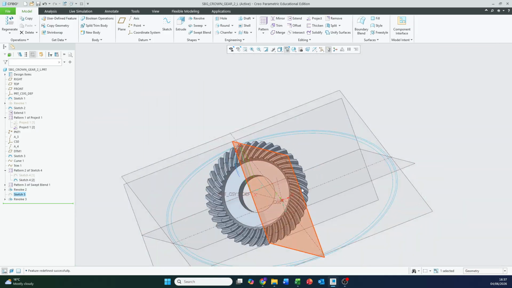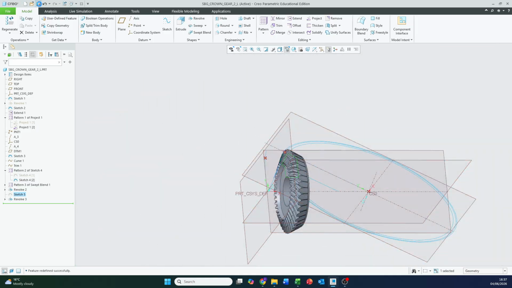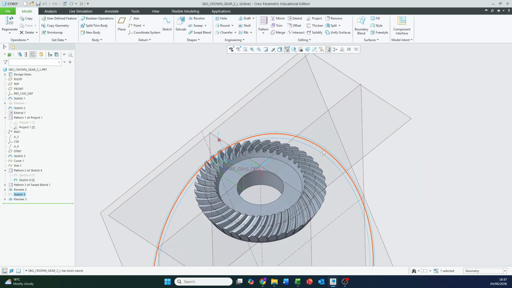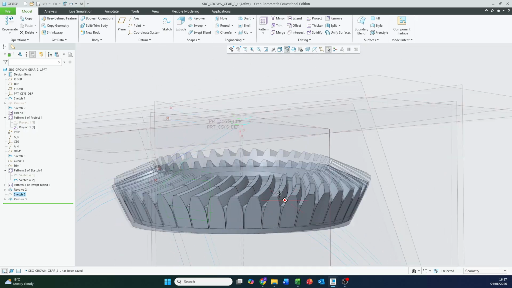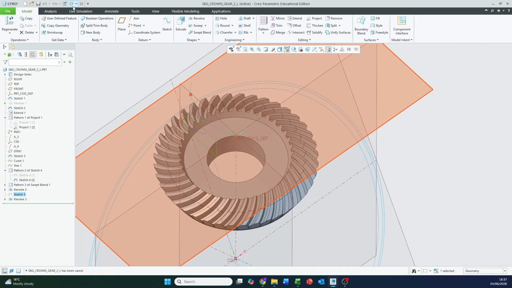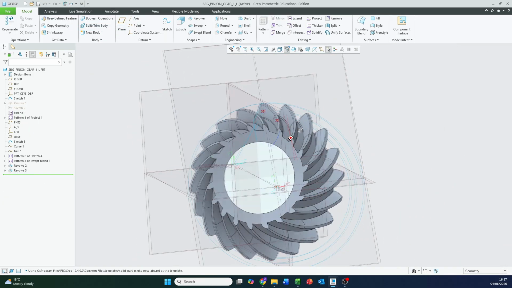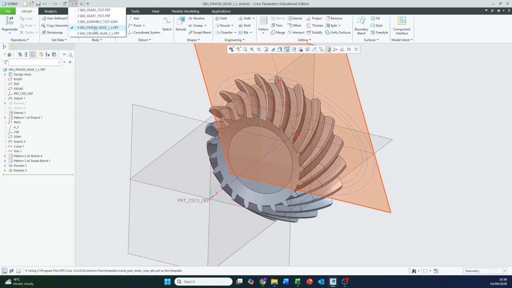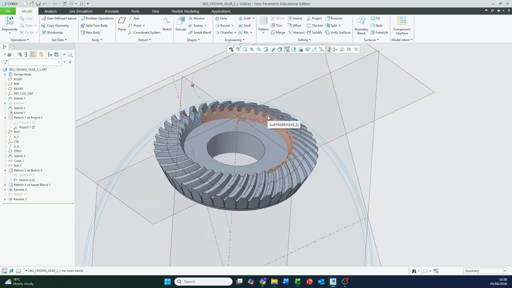Yeah, that's a bit better. Excellent. Save, regenerate, save. Well, there you have it. That's both of our gears. Let's go. Pinion, yes. Crown gear, yes. Okay, excellent.